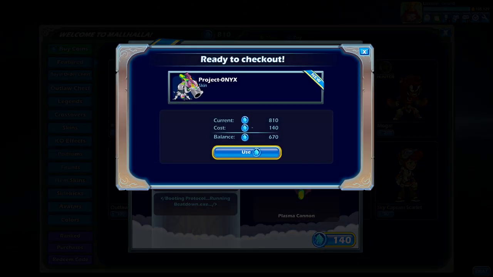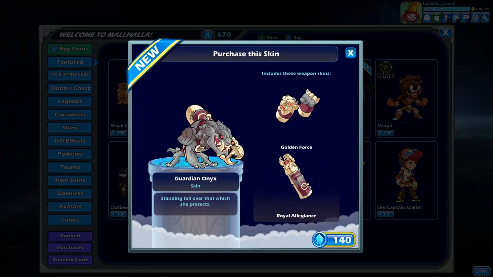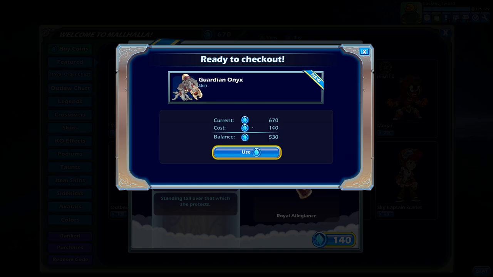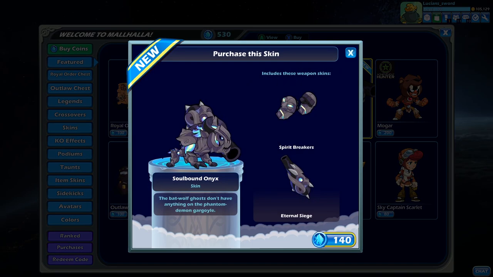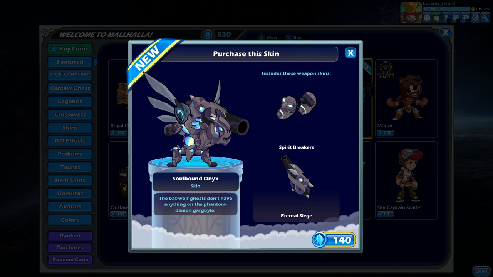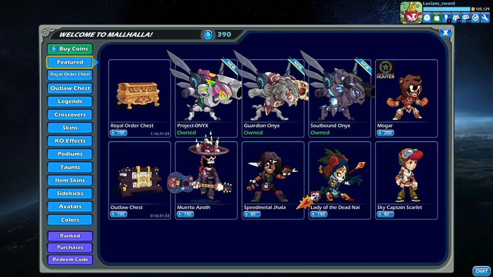Project ONYX. We're going to look at the different colors for each skin really quick. Not going to take too long on that. And then we're going to play some 1v1 games. I'm going to use every single skin here at least once. Oh, that one looks amazing. Alright, we got all of her skins.